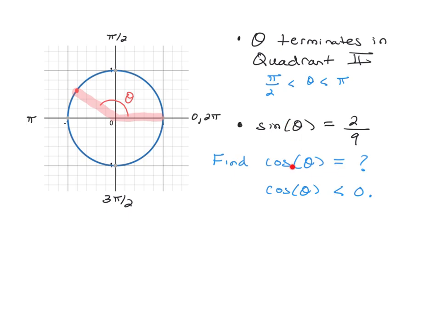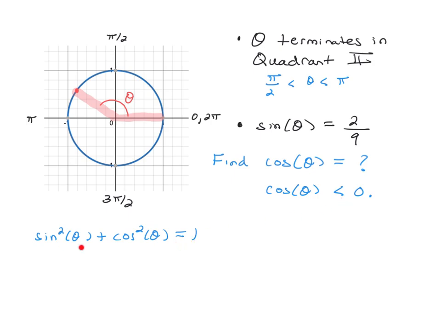I'm going to use an identity to solve for cosine of theta given this information up here. I'll put that work over here. The identity I'm going to use for this is sine squared of theta plus cosine squared of theta is always equal to 1. We're given this is 2/9, so this means you square 2/9, and then you have to solve for cosine of theta using this piece here. If it turns out that you have to make a choice between plus or minus, you've got to go with the one that is negative.